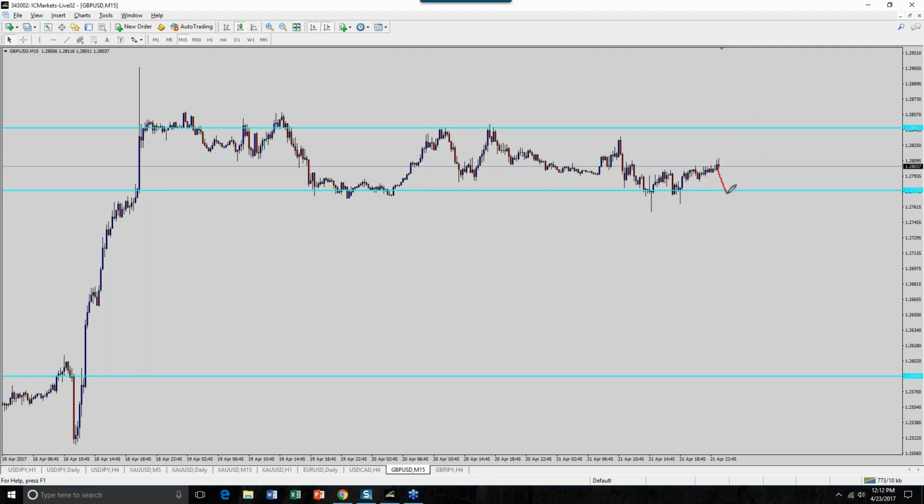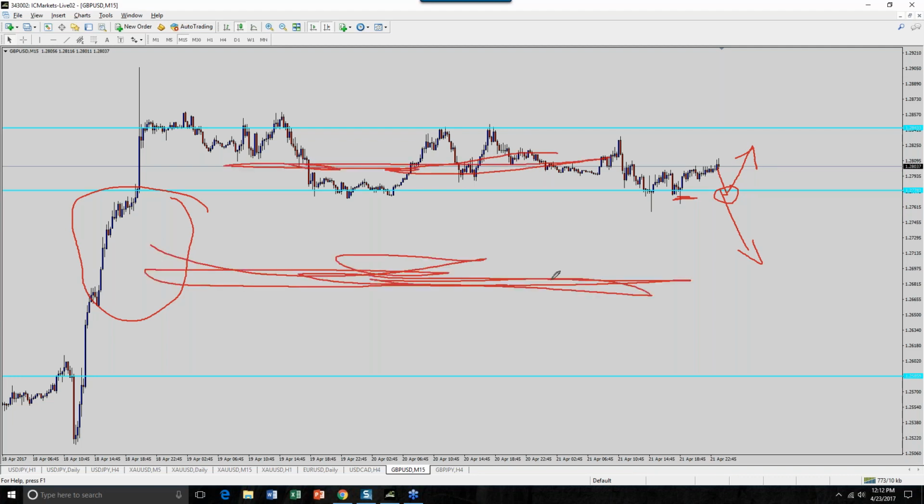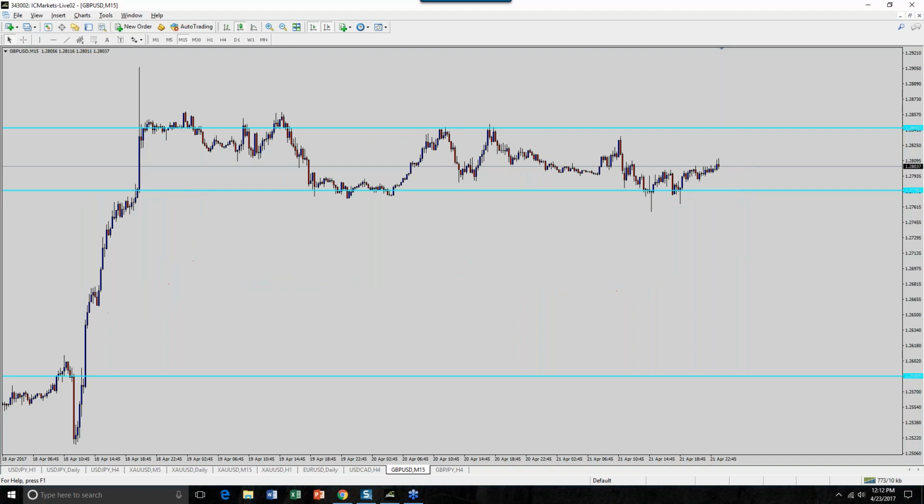But once again, if we come down over here, you know that it's going to test this region over here, potentially bounce off this area and go back up. Or if we don't, now we're dropping. Because you can see on the left side of your chart, you have a lot of room for movement at that point because there's not this traffic down over in this region. This is all empty. So that's why when I say look left, that's the information that you're trying to pull for yourself to give you a better idea of what's happening at that point.